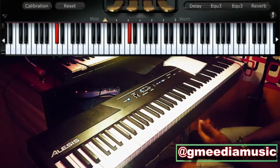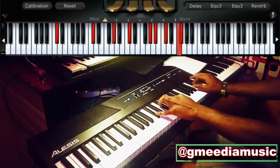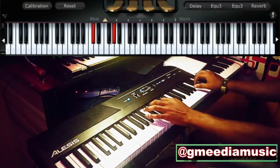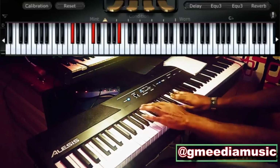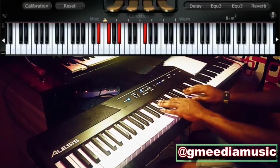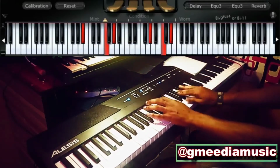So there are a lot of things you could just do with just a major chord. So I want you to learn the inversion. For example, you hear me do stuff like this on my six, I just want to say baba o eshe.